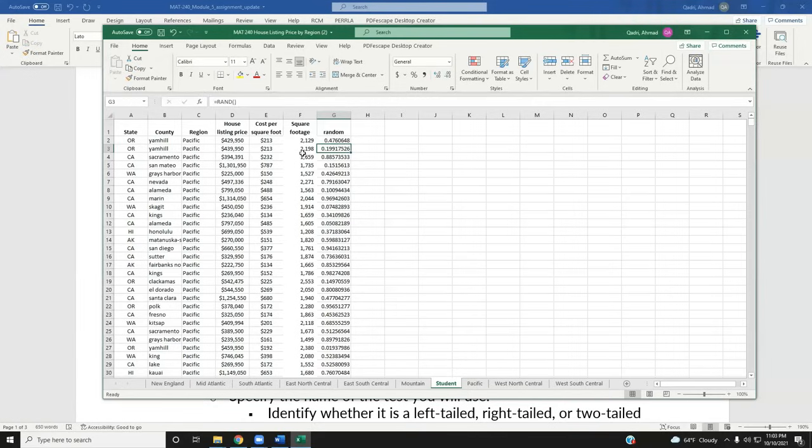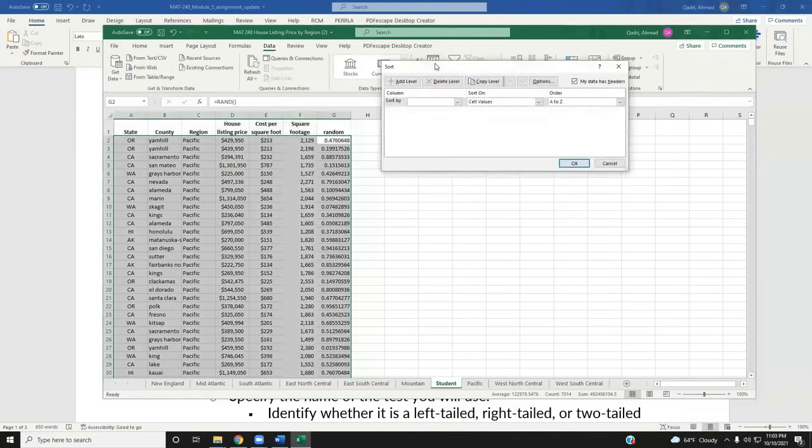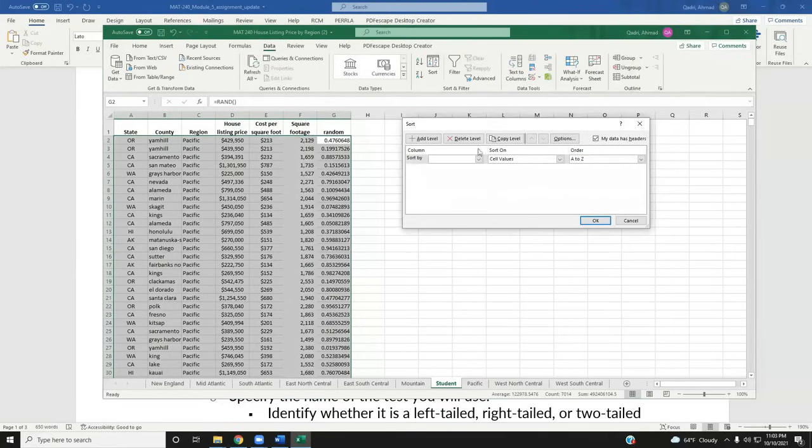So how can we do that? We can just highlight all of these columns. Just select them all, go to data, and then go to sort. And when you hit sort, Excel will know that you have the first row as the header row, and that's why this my data has headers is checked.